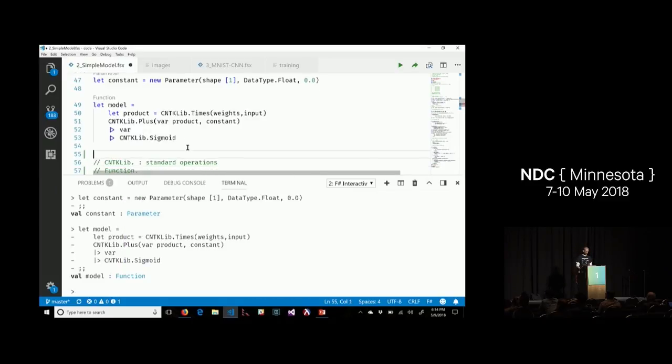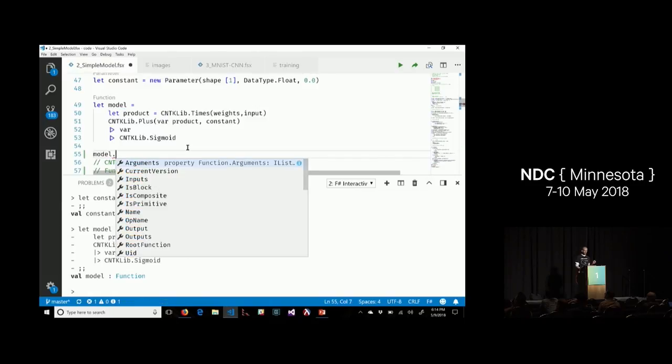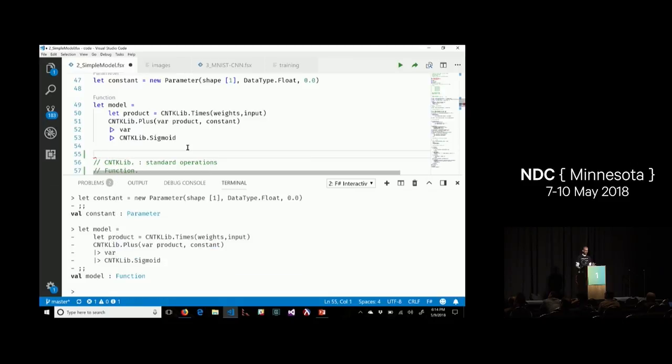And also, the model is a function, so if I look now at my function here, model dot, I will see that I get things out of it. I can retrieve or inspect the model. I can ask what the inputs are, what the outputs are, what the parameters are, so I can start to inspect how the model itself is composed if I want to know what the model is doing. So now I created my model.